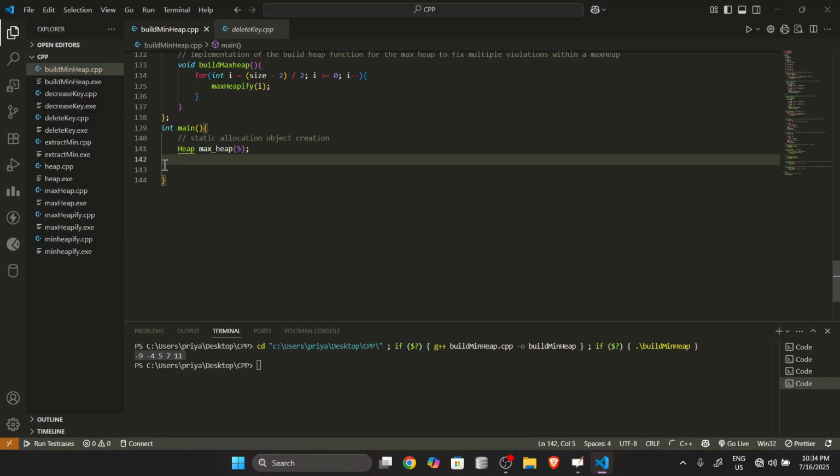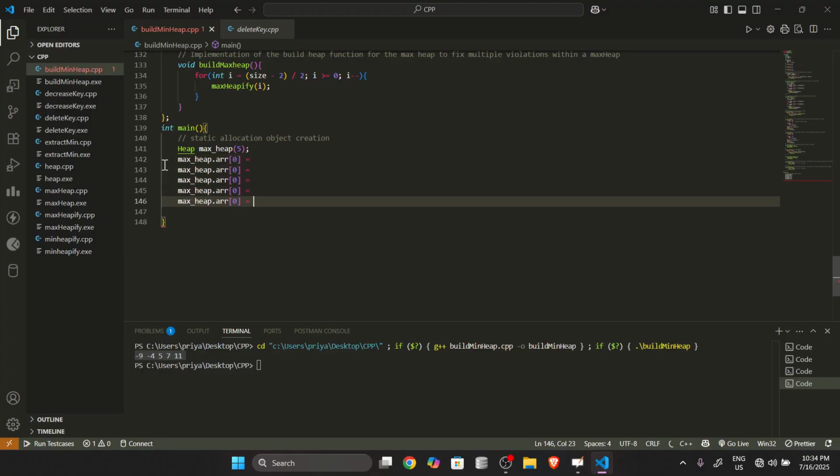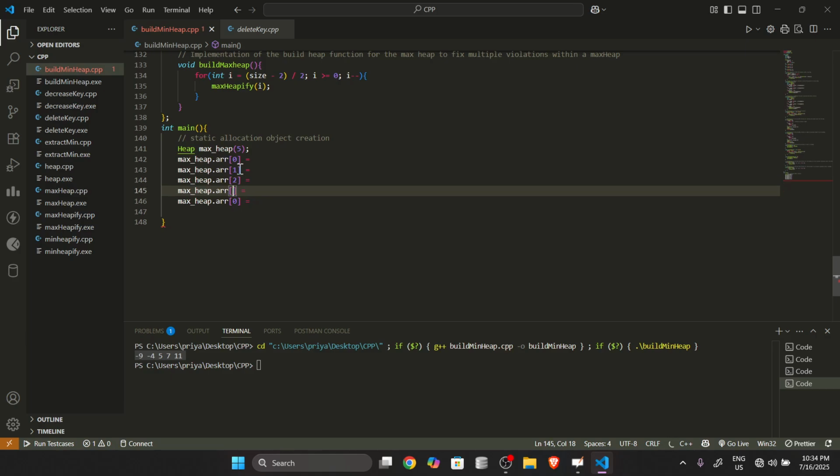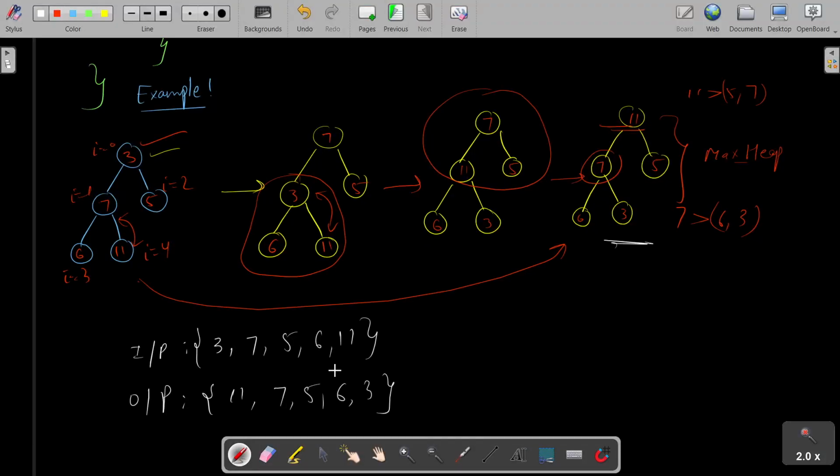Now let's say max heap, arr of 0 equals, let's copy this. Now this should have index 1, this should have index 2, this should have index 3, and this should have index 4. The values at the particular indexes are 3, 7, 5, 6, 11.